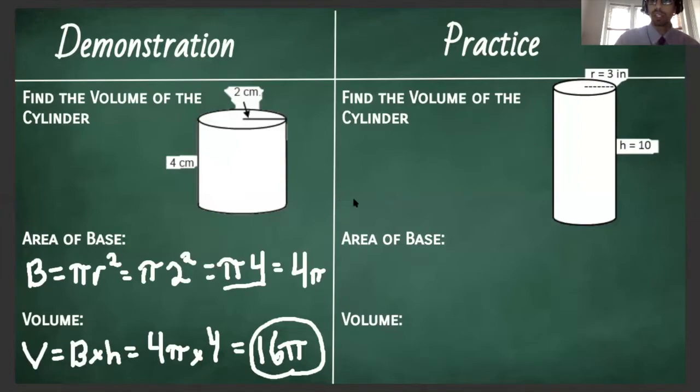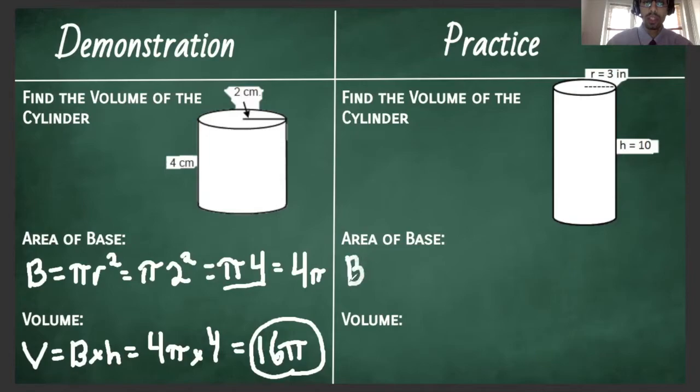I want you guys to go ahead and press pause on the video. As soon as you get done, you can hop back onto the video and press play, where you'll see us work this out. Okay, so real similar type of problem. We have a cylinder. They gave me the radius of the base, and they gave me the height. So let's start off with what we need to find out, the area of the base.